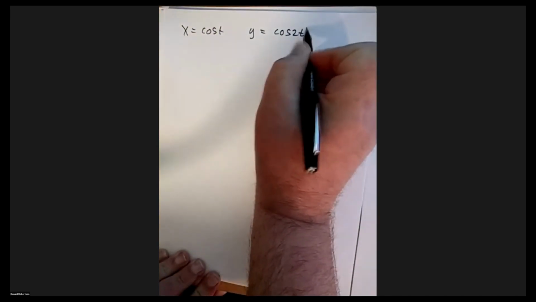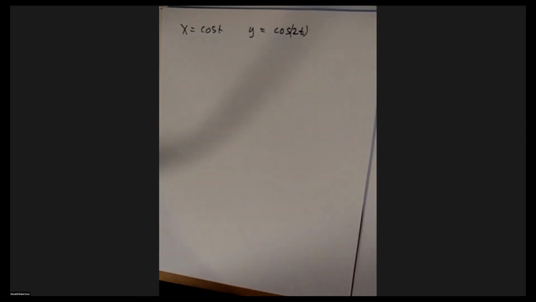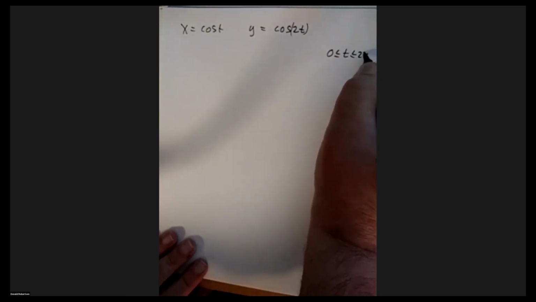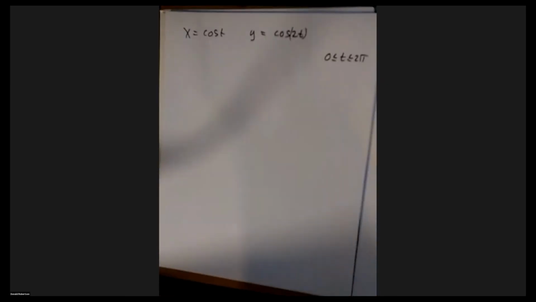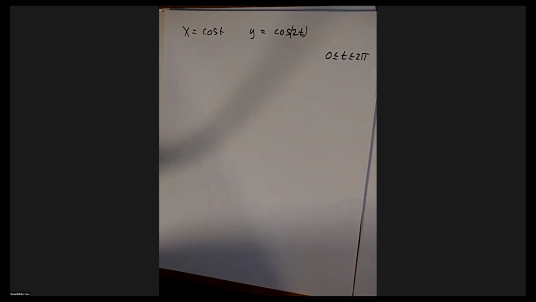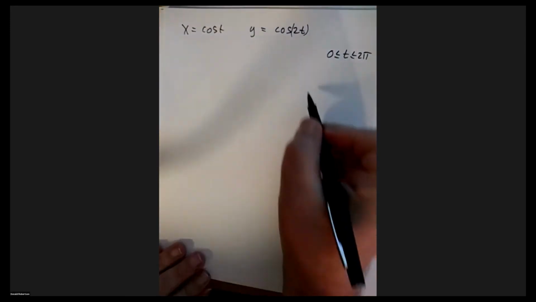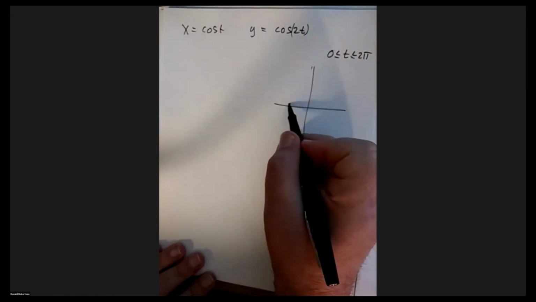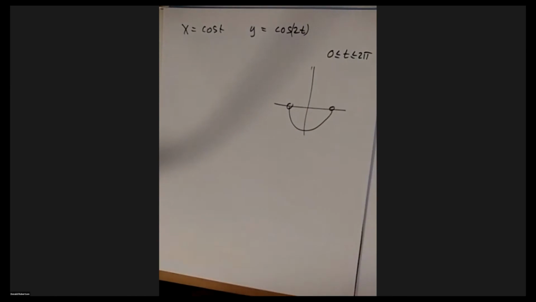There is a homework question which I cannot find that looks something like the following. x equals cosine t and y equals the cosine of 2t. And, oh, I don't know, 0 to 2 pi or something. Now you can certainly plug that into the calculator, and you'll end up with a shape that looks something like that. And you just trust me on that.